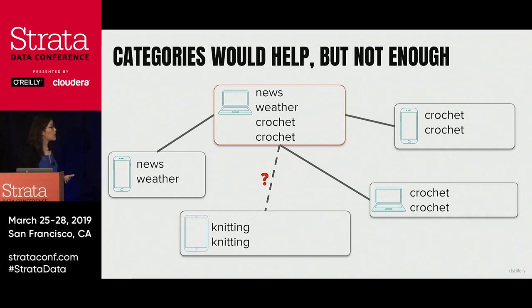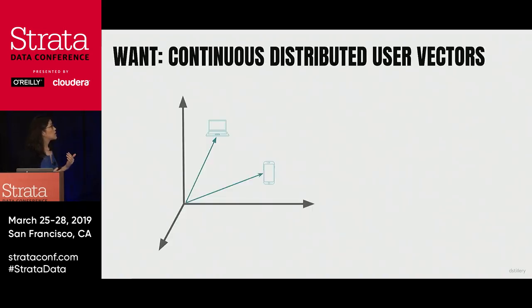So really what we need is a representation of a user that contains more context and is less categorical. Rather than having this sparse binary representation, that first view was a sparse binary vector, a representation for one user, right? What we really want is a continuous distributed vector. So there's information that's spread out along more dimensions, and it's not just yeses or nos.